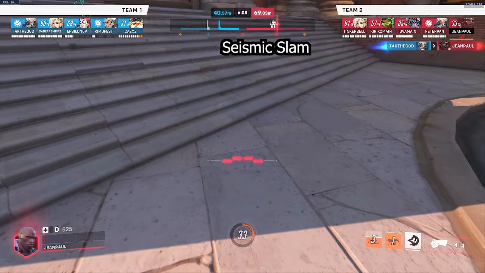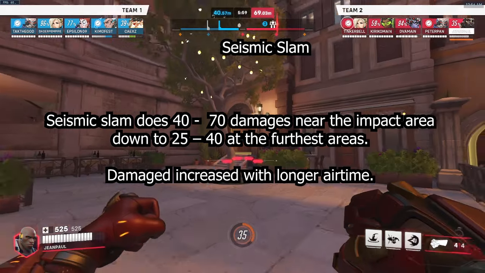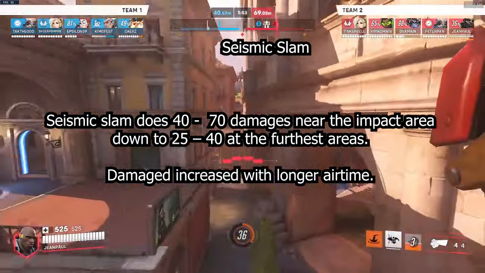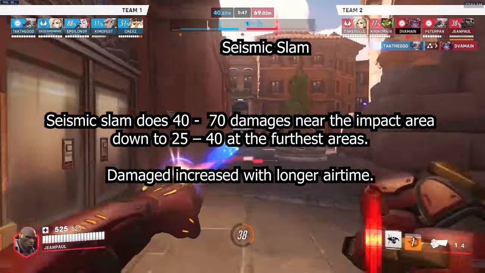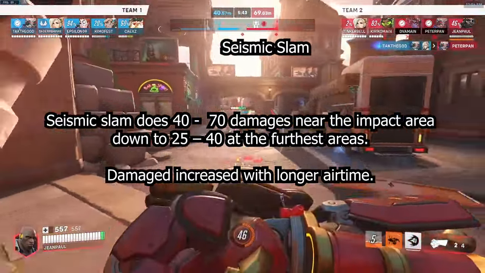So the damage of Seismic Slam has been changed from 40 to 70 damage near the impact area, to 25 to 40 damage the further away you go. Now for these two ranges, there's a fun thing to this. Like I said before, the more deliberate you are, the more we're going to reward that. And right now I think his 50 damage is kind of low.